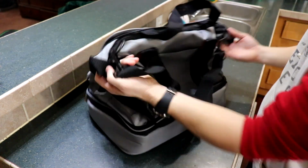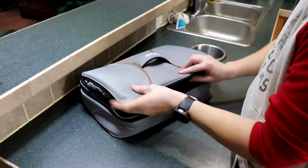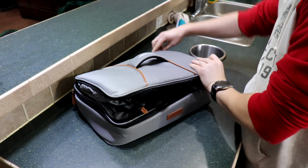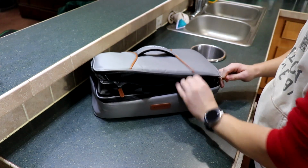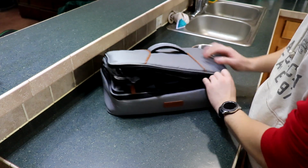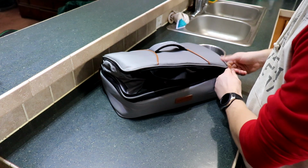So yeah, this is their big size. They do have a smaller lunch size, like you mentioned. Did you mention that? I don't know. Yeah, they have a smaller one of the carry totes, like the lunch pail. We don't have that one yet, but we will, I guarantee. That one would be good for most people. This one here is good for a family, or like you said, lunch and breakfast in there.